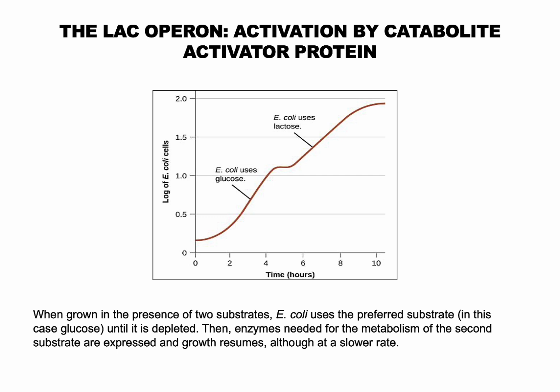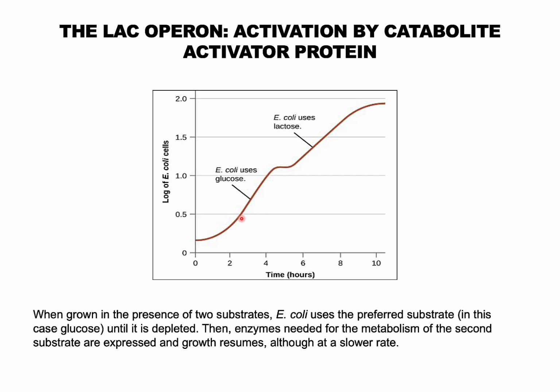In the 1940s, Jacques Monod conducted the pioneering research on the growth of E. coli in the presence of two different substrates at the same time. His studies revealed how bacteria show preference for certain substrates, leading to the creation of diauxic growth curves. In these curves, E. coli initially grows rapidly using the glucose, while the enzyme for breaking down lactose is not produced.